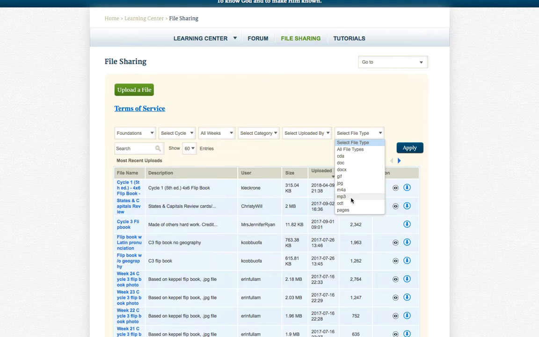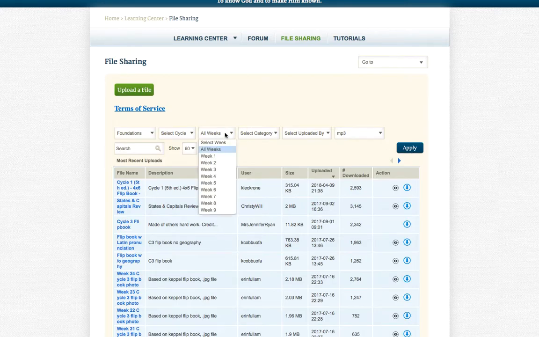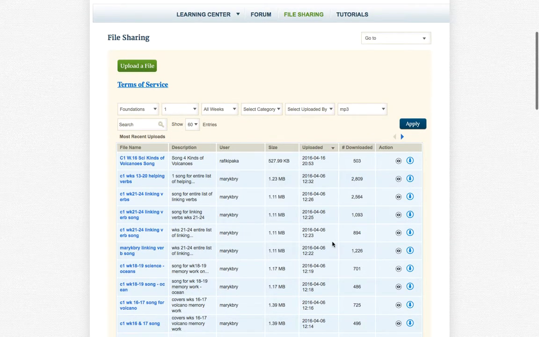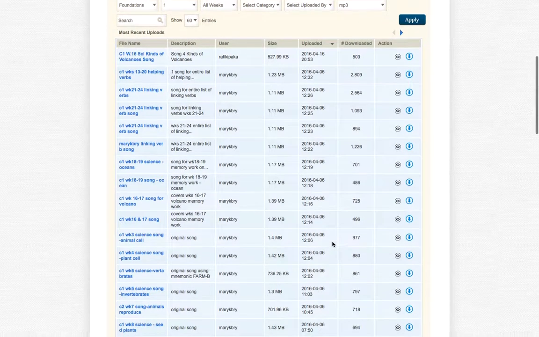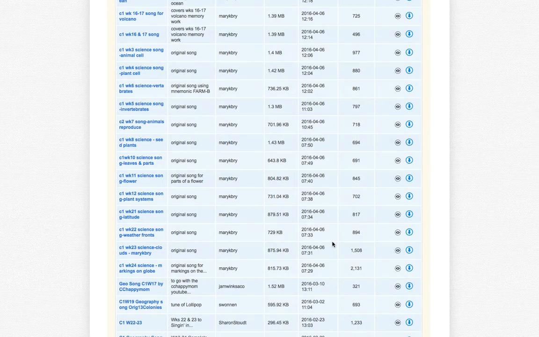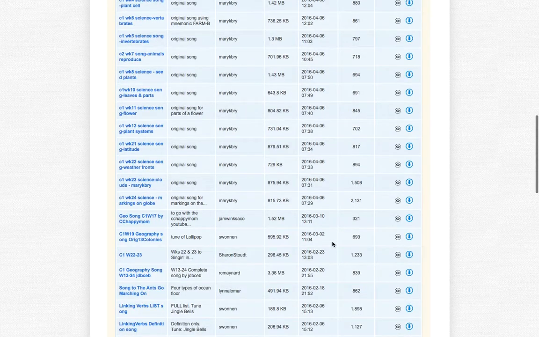So if you wanted to find music files specifically, here's where you would do that. You would go select file type and then MP3, and then you could click even cycle 1 here, and then select apply. And these songs are not the CC official songs. So these are not the songs that you're going to find on the CD, but these are songs that other moms have created and uploaded, and those songs can be really fun too, because oftentimes they are sung to familiar tunes.